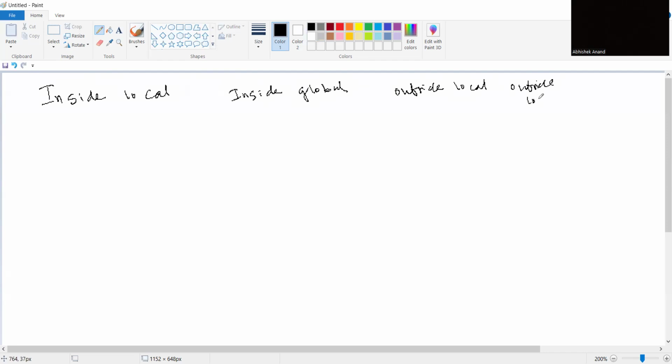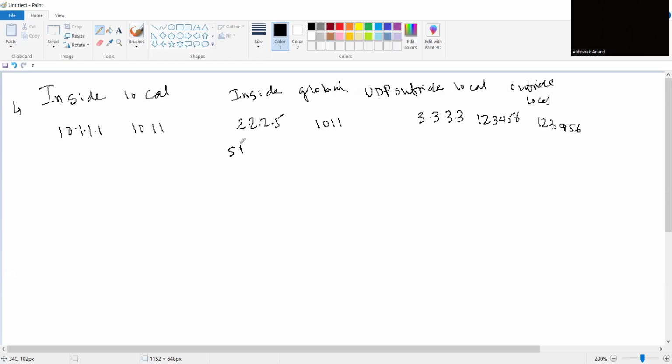This is your NAT table, where the inside local was 10.1.1.1 with port 1011, the inside global is your public IP, that is 2.2.2.5, the port was the same, and the protocol is UDP. The outside local is 3.3.3.3, and the port was 1234566. Similarly for the outside global.